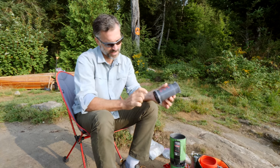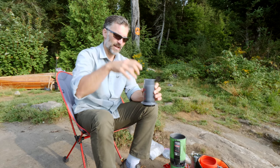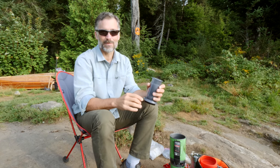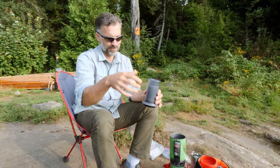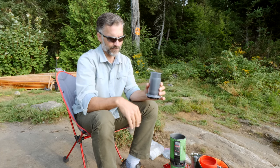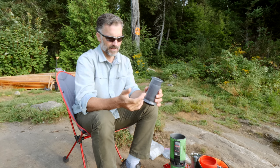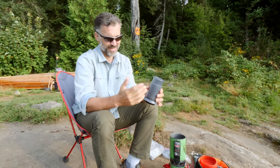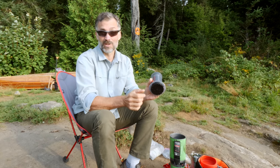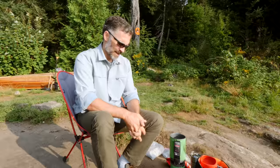The way it works is it's got a little paper filter that goes in the bottom. You put your coffee in, then you pour your hot water in and you press it. Now the instructions say that when you press it, it basically makes an espresso, and then you add boiling water. So I just pour hot water to the top, let it filter through, and then I fill it again and let it filter through, just like a drip system. I actually do it four times, I think, and then on the fourth time, I press it. It's good when you press it because it actually compresses all the coffee to the bottom, and then you just take this thing out and push it the rest of the way, and the coffee falls out like a puck. Yeah, so that's my coffee.